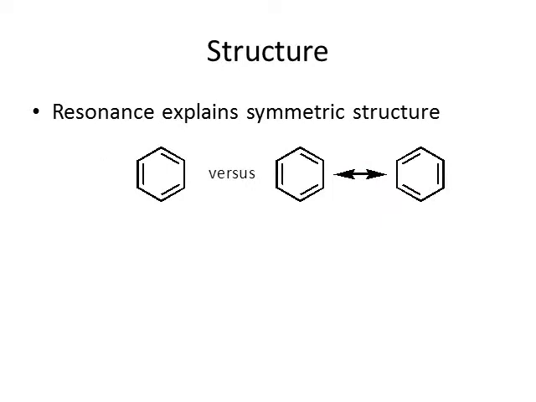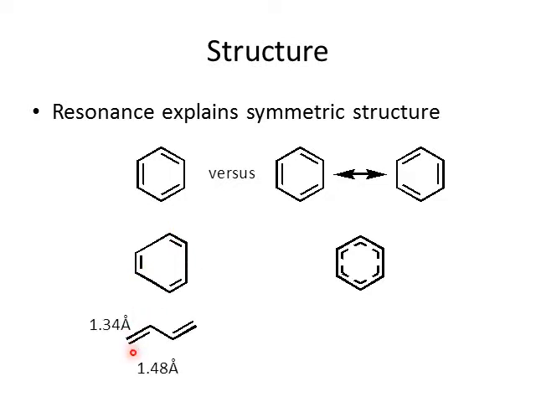Now, this idea of resonance helps explain a lot of the interesting properties of benzene. One of those properties is the structure. Let's contrast a hypothetical localized system, which has no resonance, to a resonance-stabilized pi system. If we had a localized system, double bonds and single bonds are different in length. We expect to see something, and I've exaggerated my picture here for effect, but we would expect to see something with 3 shorter bonds and 3 longer bonds. To put some numbers in that, butadiene has double bonds of length 1.34 angstroms and a single bond of 1.48 angstroms. So you should expect to see 3 shorter bonds and 3 longer.